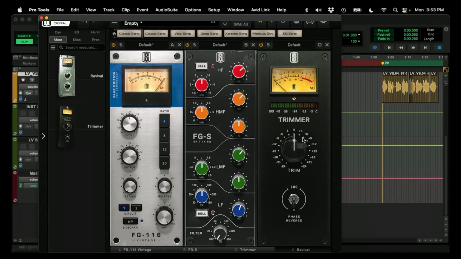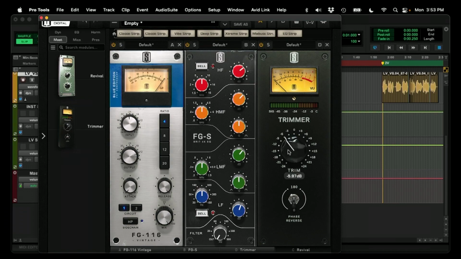And then really this is a cool one. I've been talking about gain staging, and this is why you need it. Think of this as like a lunchbox, like a hardware unit where you add all these different units. And at the end, it's nice to have a trimmer. If you're just adding too much gain at the end here, we can trim it all down. So that's the VMR.